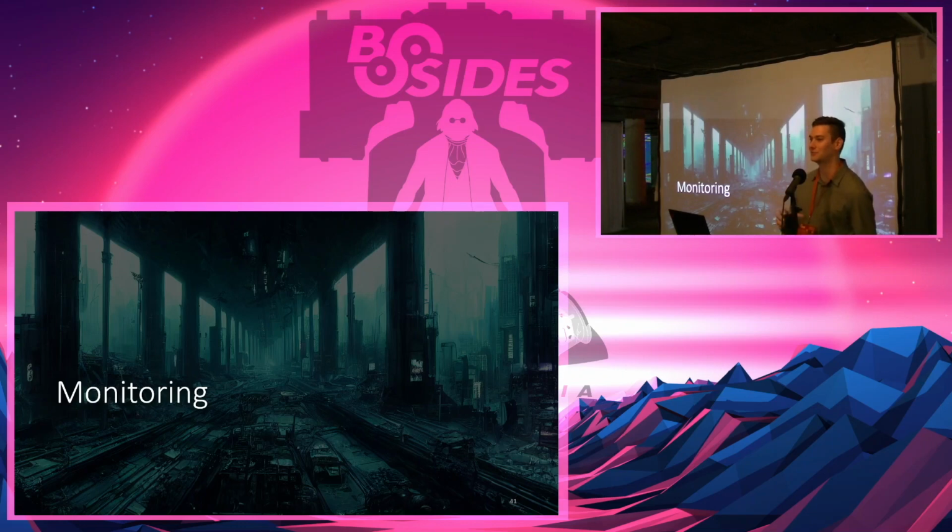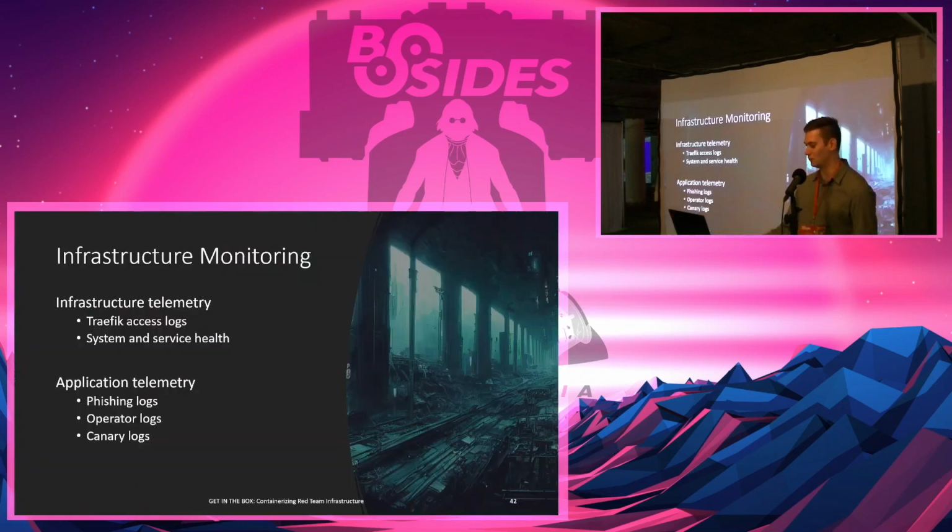So when it comes to your infrastructure, it's good to have some type of monitoring in place. You want to know when things are going wrong. You want to know when things are going right. This can break down into your traffic logs. So you want to know what HTTP traffic's coming through, especially if you need to debug things. Is the C2 traffic coming through? Is there something that's not matching? We have a means to monitor that, because otherwise, I will say trying to debug traffic without some type of monitoring in place is a complete pain in the ass.